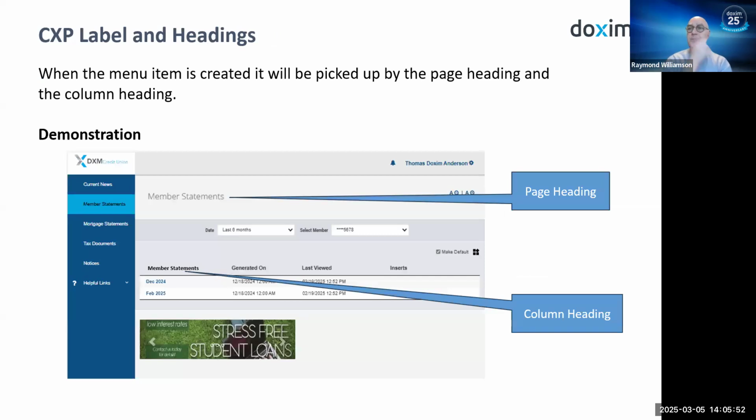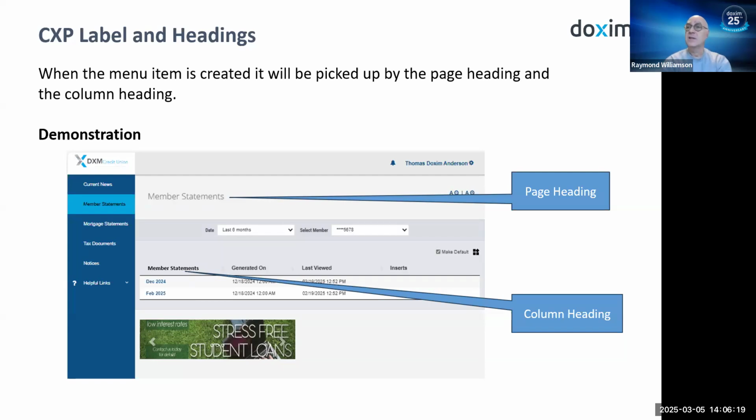So what you'll see in the upcoming release is that when the user navigates to a page on the CXP, whatever it says in this menu item is what will appear in the header and what will appear here in the first column to tell them what kind of document type it is.